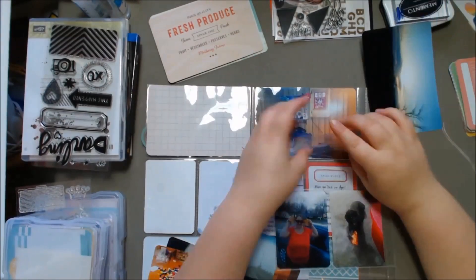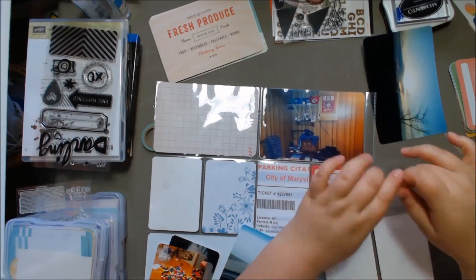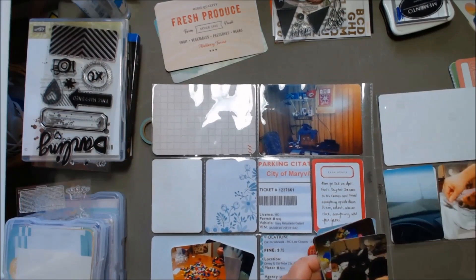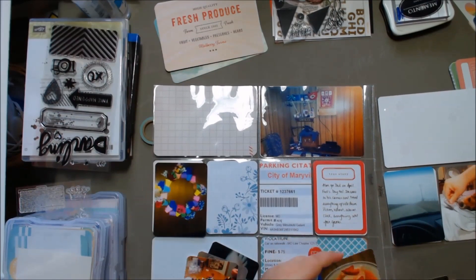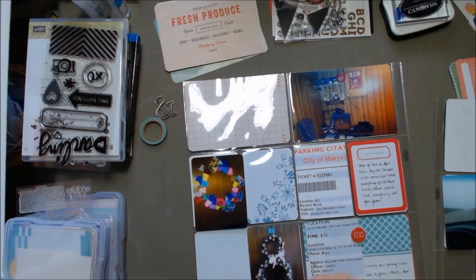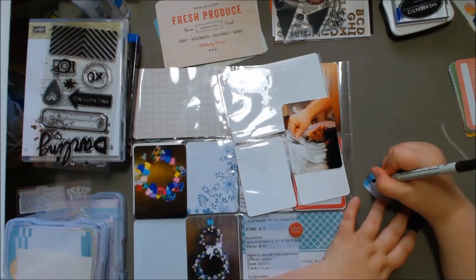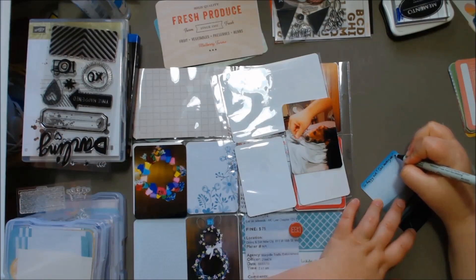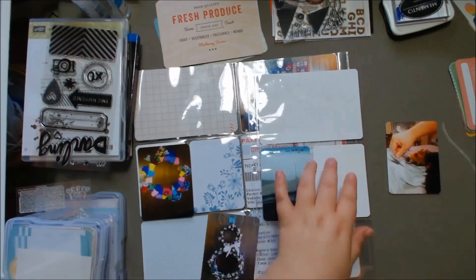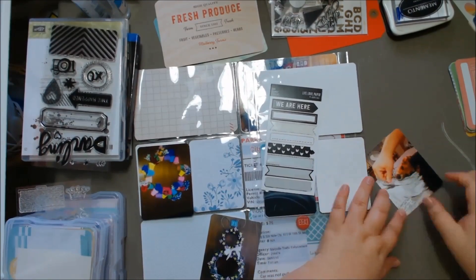Here I have one of the Design H pages from Becky Higgins and I use this as an insert because we went out of town for a day and I just happened to take a bunch of pictures, even though it wasn't a particularly exciting event — we just went out to eat in a different town. I had so many photos that week that I decided to do an insert where half would be about our evening out of town and the other half would cover the extra photos I had.